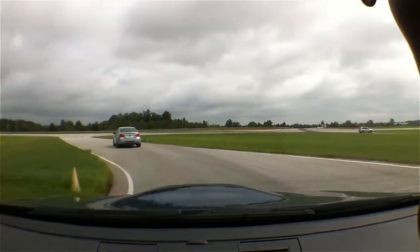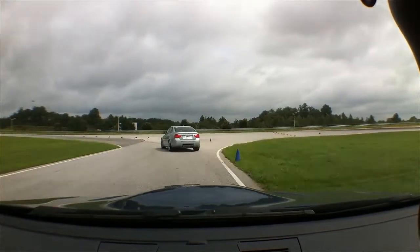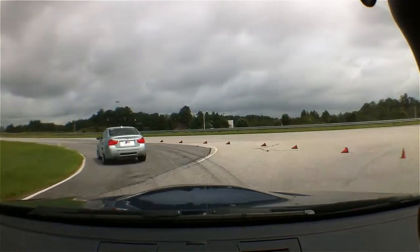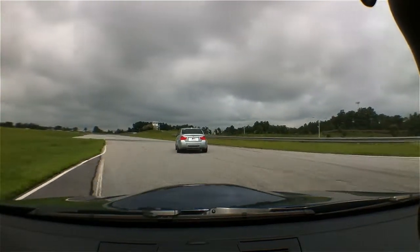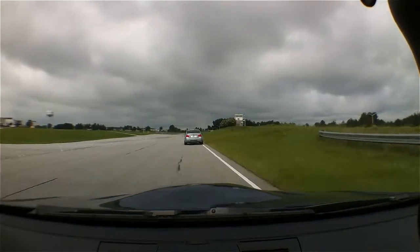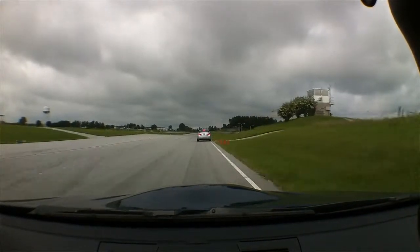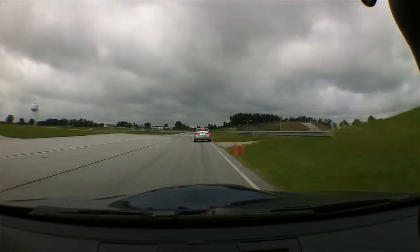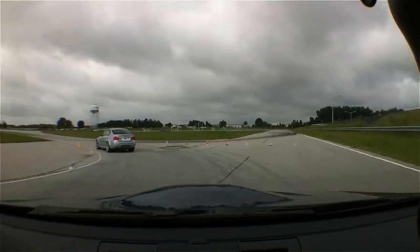Little touch of brakes before we make that kink to the left. Good firm brakes here, looking left for the yellow. Now look way up ahead for the blue track out cone. Unwind that wheel, accelerate out of the corner. Go to third, that's fine. On the brakes hard, back to second before we turn up into the corner here.